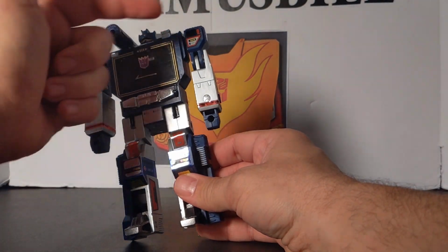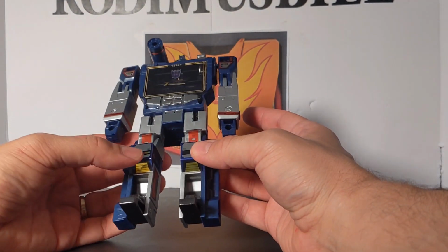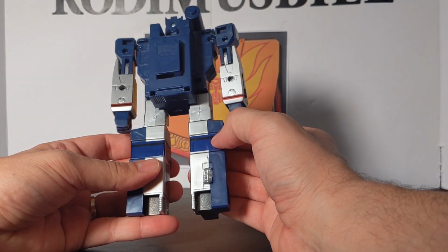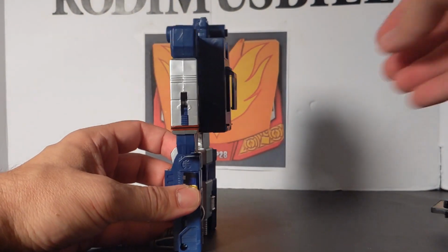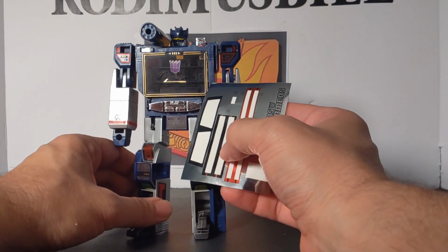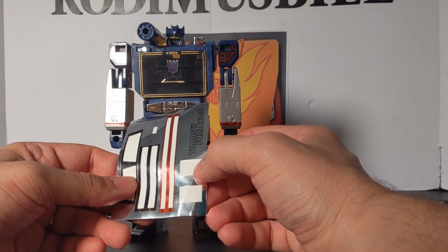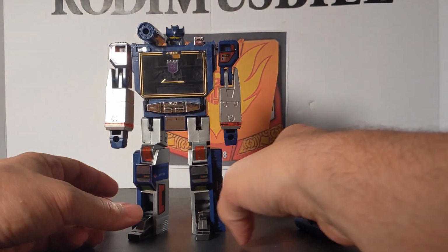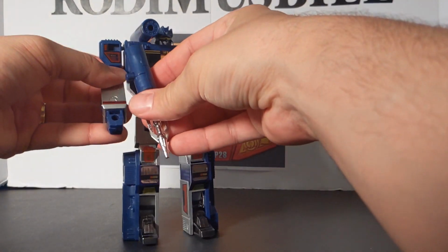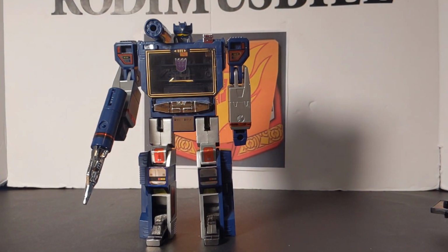So they had these stickers put on, this sticker was put on. I did the knees, and I did these, and I think these big ones I put on. No, these are on already. These two were the leg, and then you had the two around here, the two around here. These were the knees, and then you had the other band. So I put these on, and the other ones were on. Anyway, about the stickers. And then we'll put the gun in his hand, and that is Soundwave.